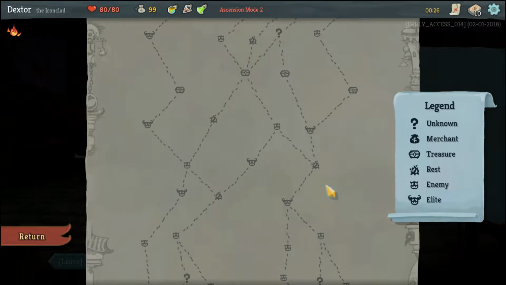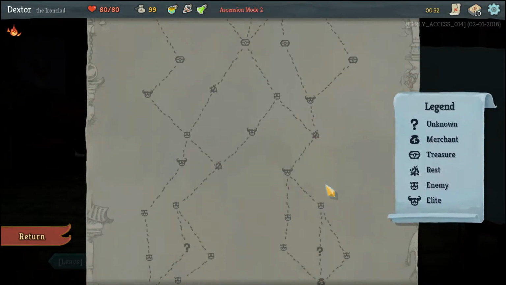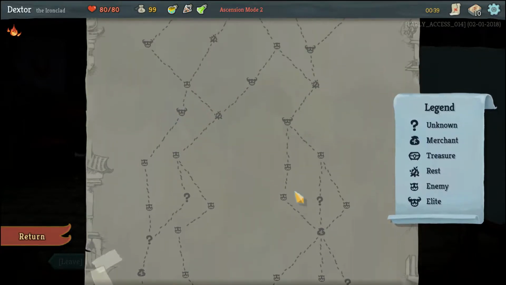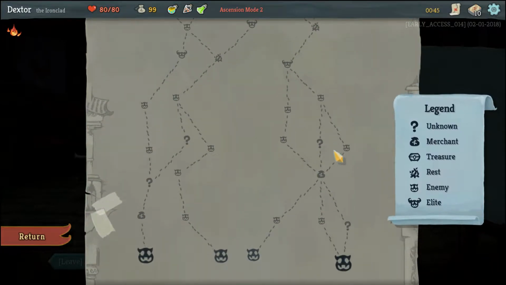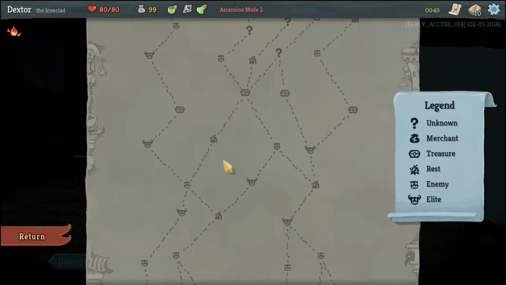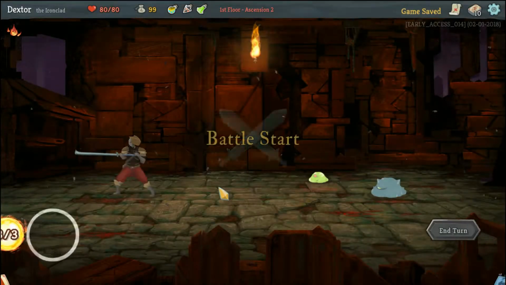Quickie peeky. See more elites. I think there's something over here. So let's... Oh, man. A merchant right off the bat? That sucks. Come up this way. What? That's one campfire, two question marks to get over to here. Two campfires, two question marks. I gotta go this way, even though I'm gonna be hitting a merchant.